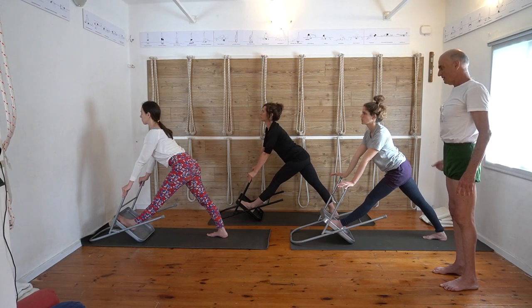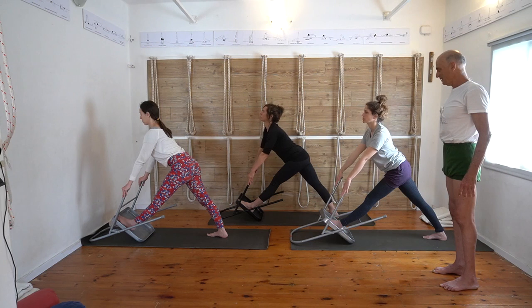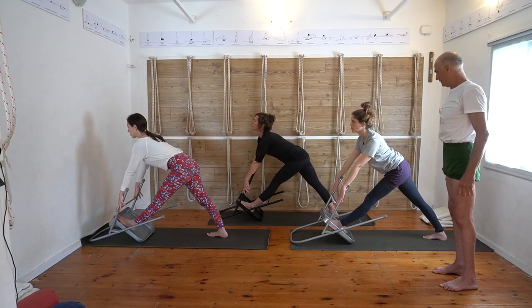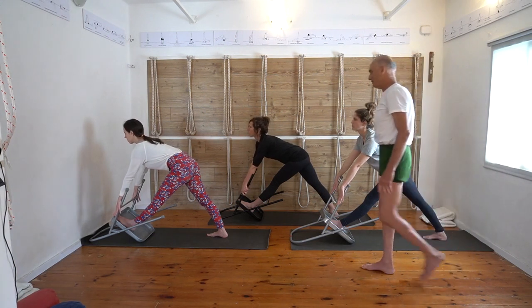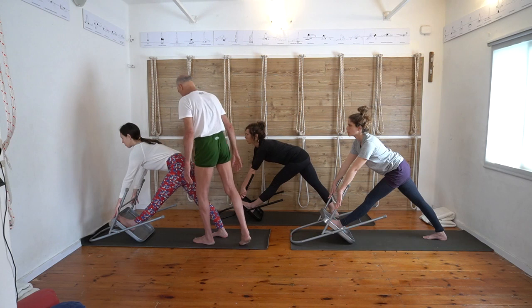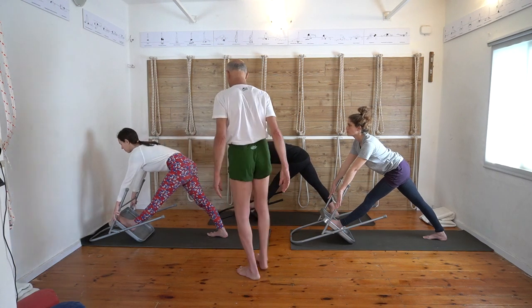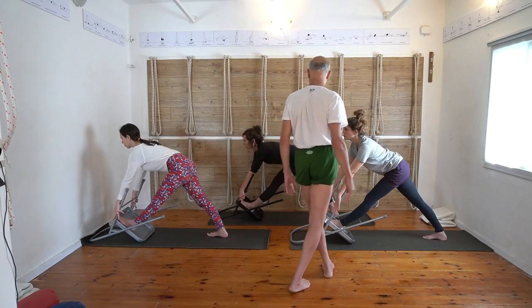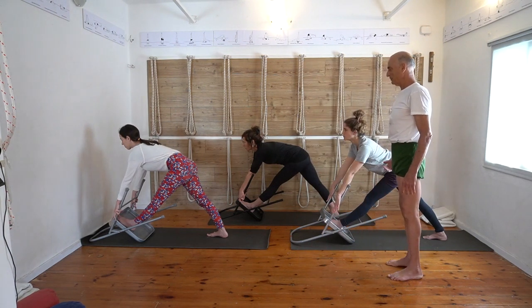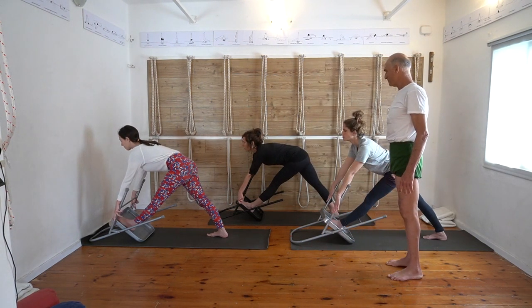Once the right heel is anchored, we start to slide. And the idea now is to extend forward, extend the trunk forward. Keep rolling the right thigh, right hip in. So you keep your pelvis aligned and see how much you can extend more and more. More extension for the spine is better.